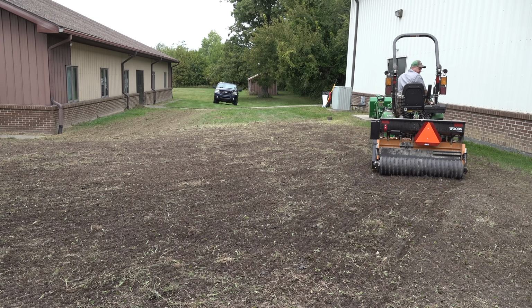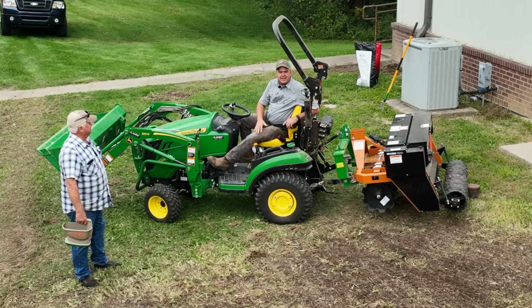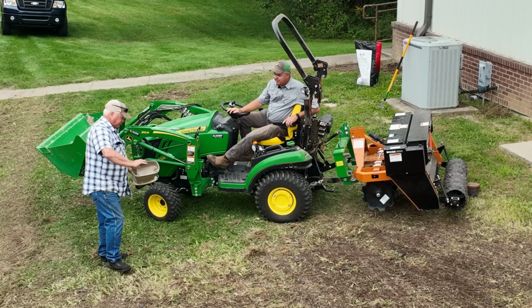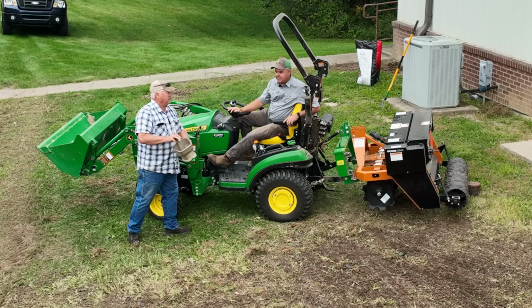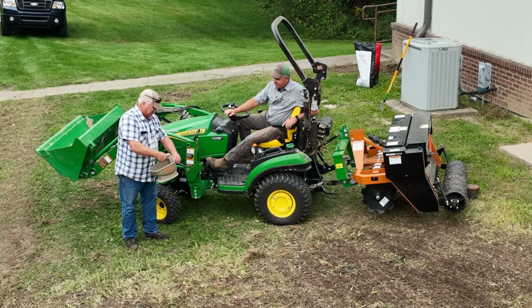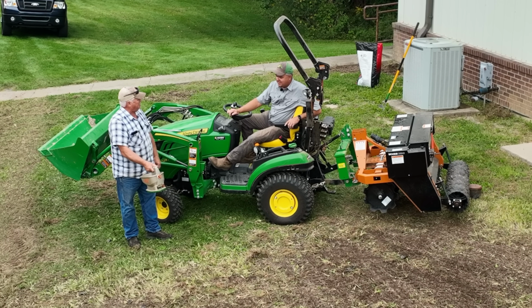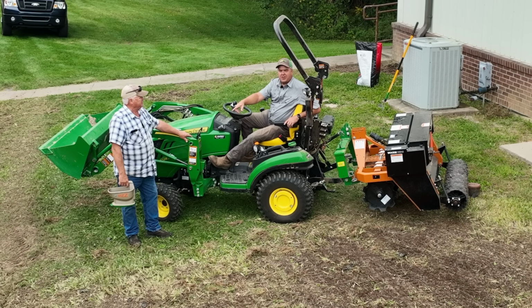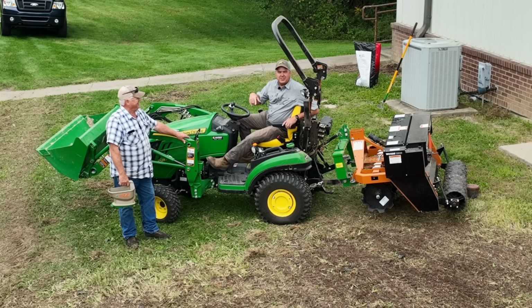Yeah, that's right. Hey, I hope you guys enjoyed this, the little hand power seeder. What brand is that? Scott's Wizz. It's got a little dial for setting the rate, battery operated, pull the trigger, works sweet. Star of the show, co-star of the show.